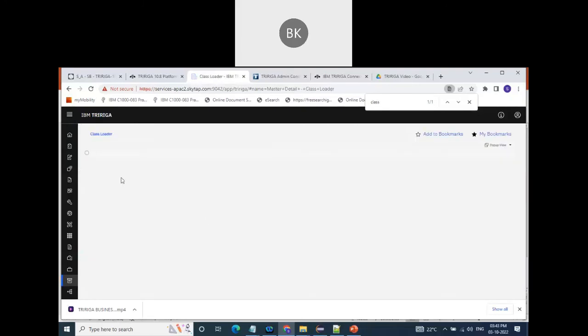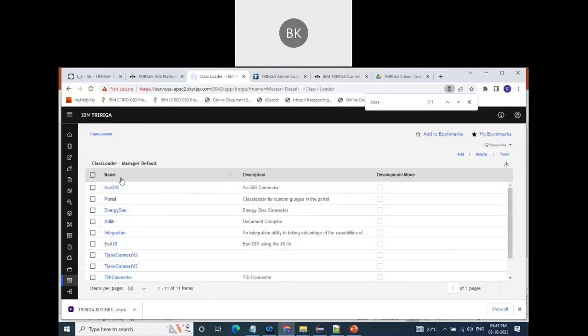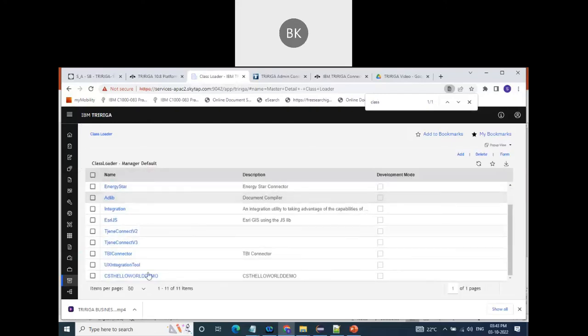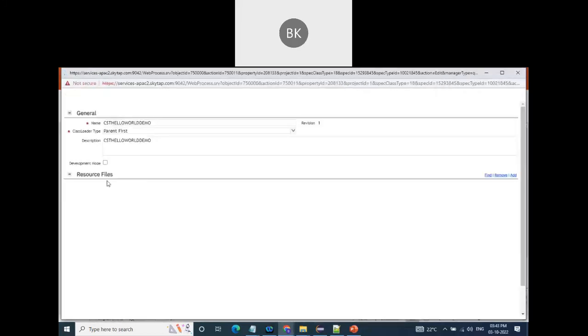In the class loader, search our CST hello world demo class loader name. And inside that, whatever resource is there, now you don't need to add here.